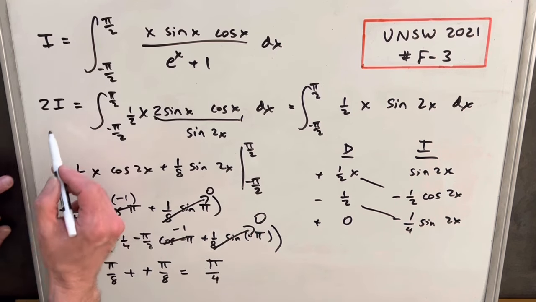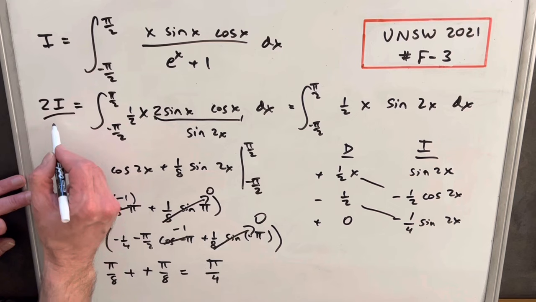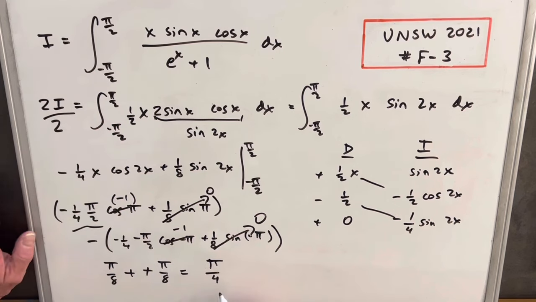That's not quite our solution because we have two copies of the integral. So we'll just divide this by two and divide this by two. And so our final solution is going to be just pi over eight.